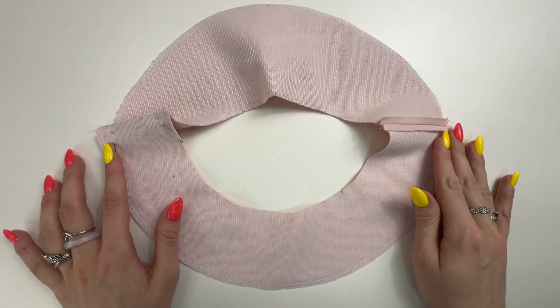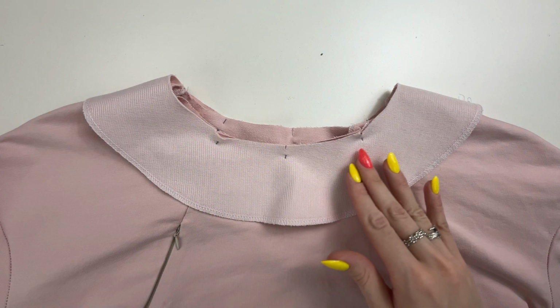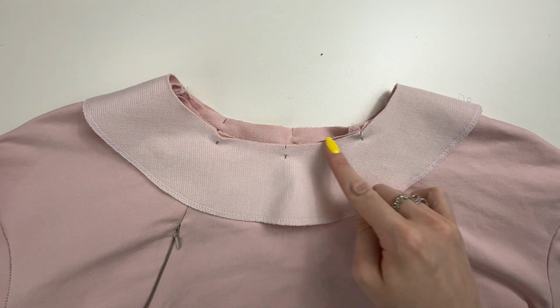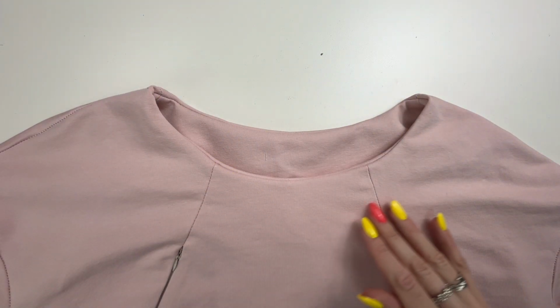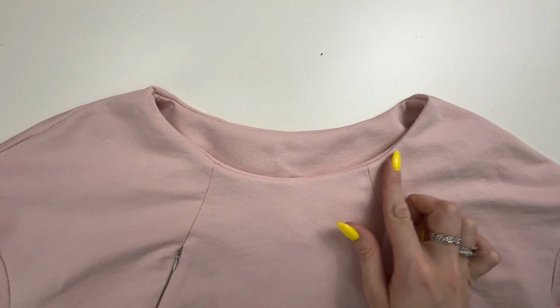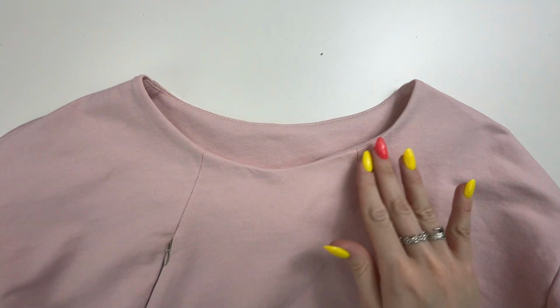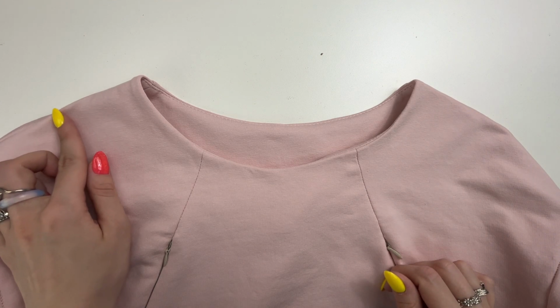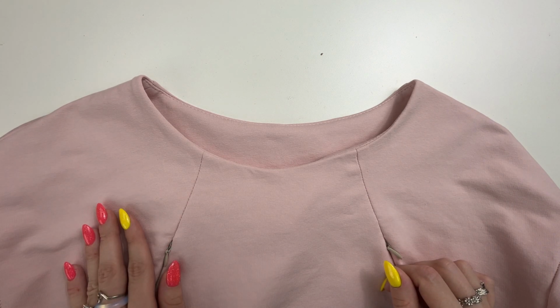Press the seam allowances flat. Pin the neck facing to the front and back pieces, right sides together, matching the notches. Stitch. Press. Sew the seam allowance to the facing side at 0.1 centimeter. Fasten the facing along the shoulder seams from the wrong side.